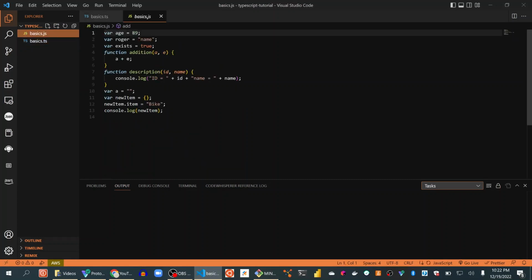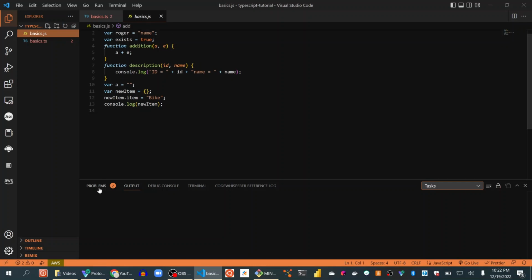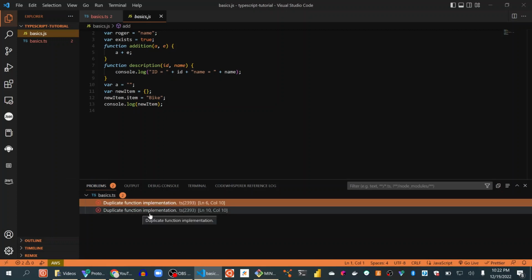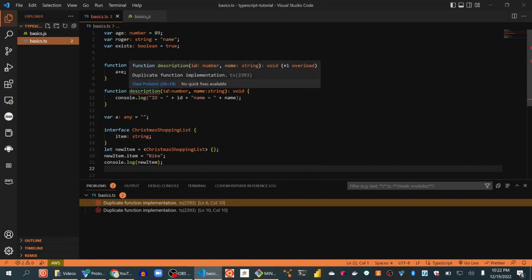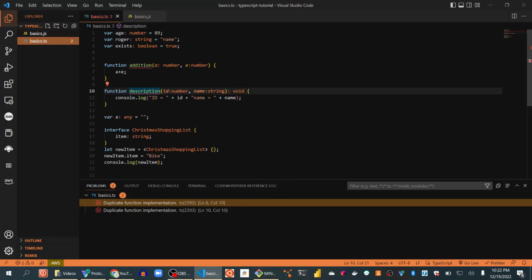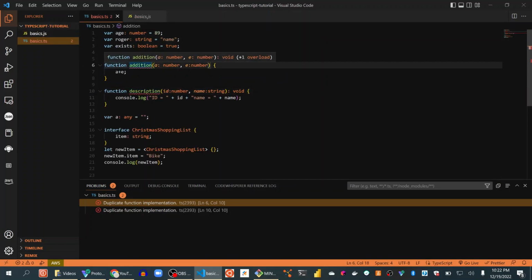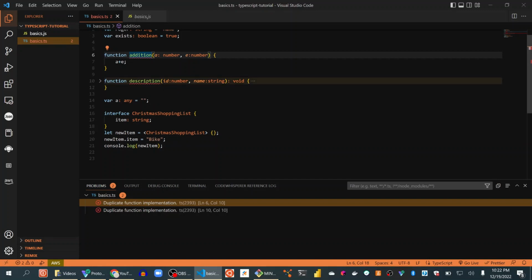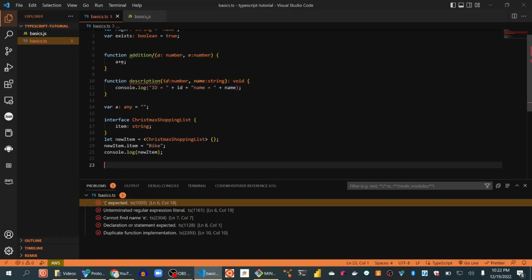What happens is that TypeScript will actually compile your code into a different version. And then we're going to get the same error that we got last time, which is basically saying that when it does compile, it's running a duplicate function in JavaScript. So what you can do is you can either just delete that JavaScript file, or you could just comment it out. That's what I'm going to do here. I'm just going to comment those functions out.